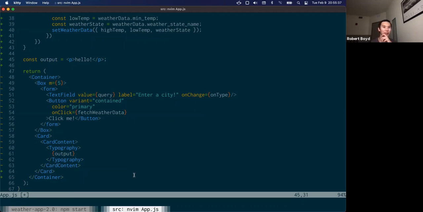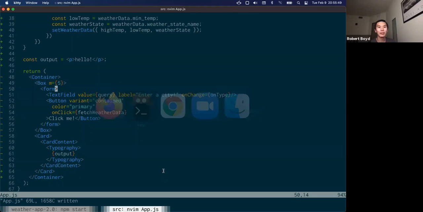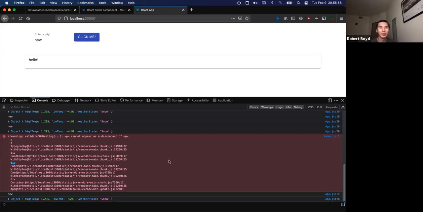It isn't so great in this case if you just have a constant, but if you want something that changes and then re-renders, then it's very helpful. So if we take a look at what this looks like, oh, it's mad that we used a paragraph. We can just do a string instead, since we're already inside of a typography thing. And you can see that will render.